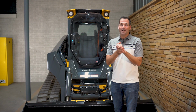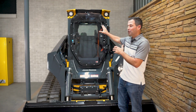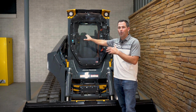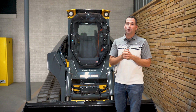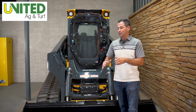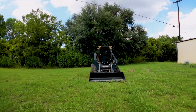I'm here today at the Perry Company in Waco, Texas. We're in the studio. We're going to take a look at this dual-sided scratch-resistant half-inch polycarbonate door on this John Deere 331P. I want to stop and say a huge thank you to United Ag and Turf here in Waco, Texas for letting us borrow this unit. Let's take a closer look.